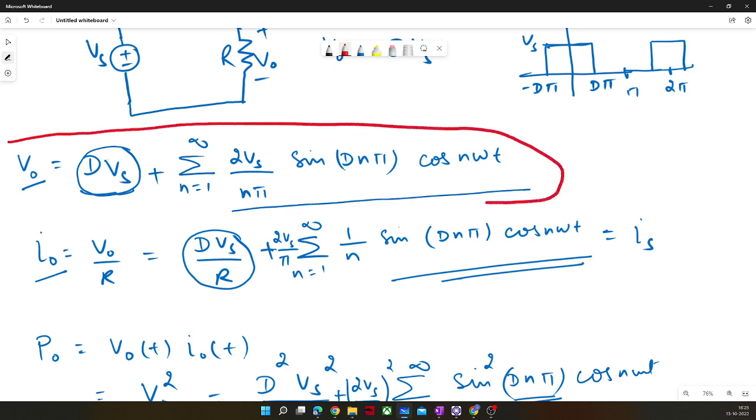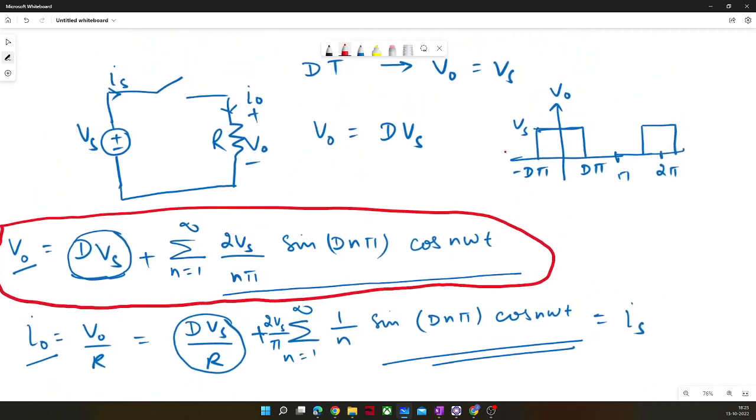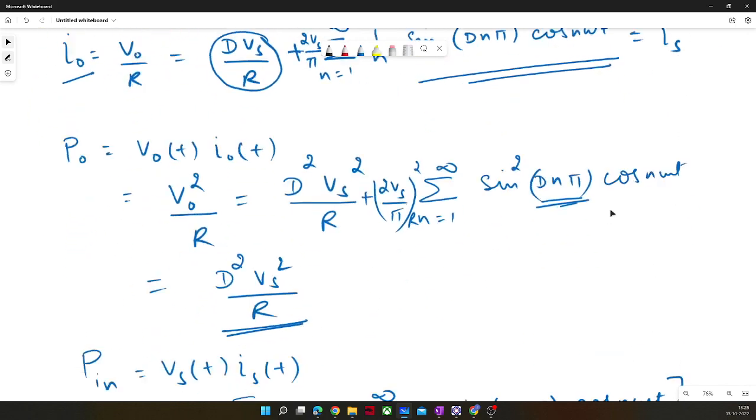this expression, I think you should either be perfect in solving instantly, or you can remember it as a reference expression. For this kind of waveform, you can take this expression as a reference so that we can use it anywhere. Because all power electronics circuits and waveforms are like a square type of thing. So you will be able to use this. So I hope this is fine.